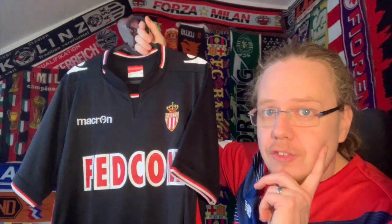In any case, this is the last Macron jersey from Monaco — they had just been promoted out of Ligue 2. There was a period in the early 2010s where Monaco was really in bad shape, and then a Russian billionaire took over. But let's look at the details and why I love this jersey a little bit more up close.